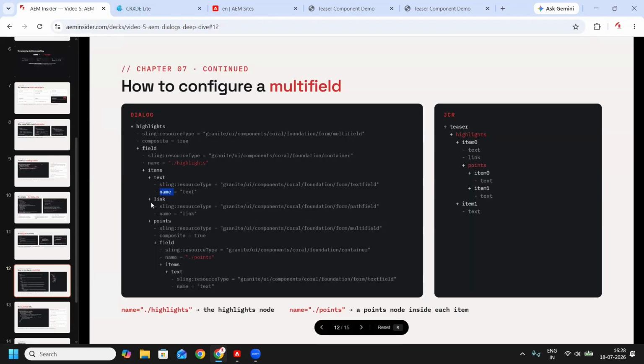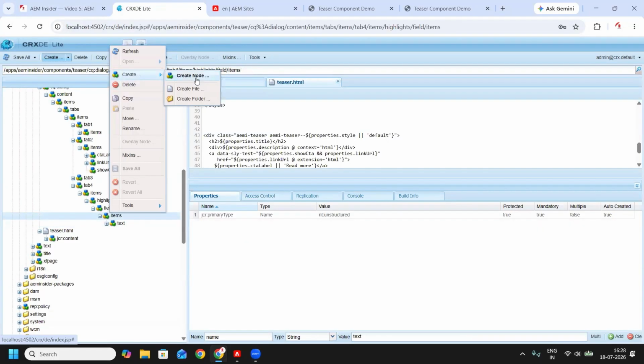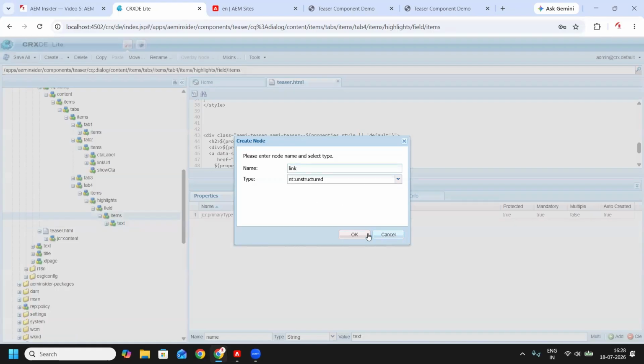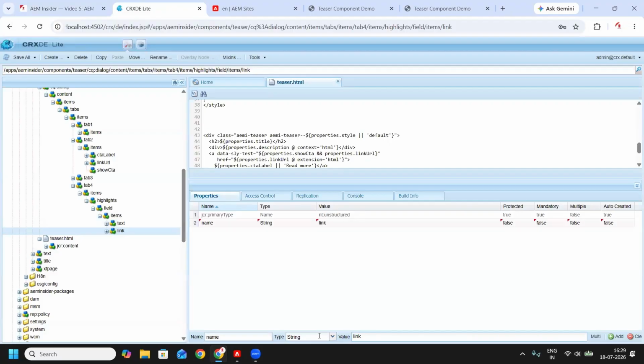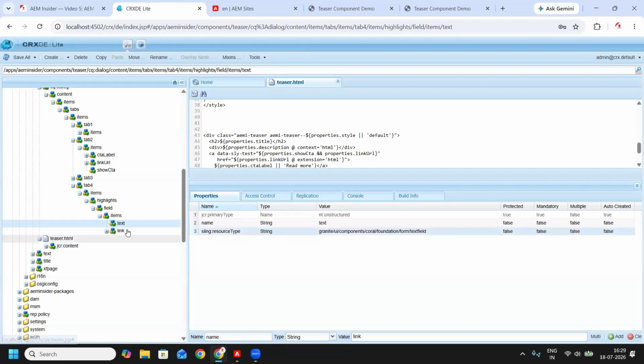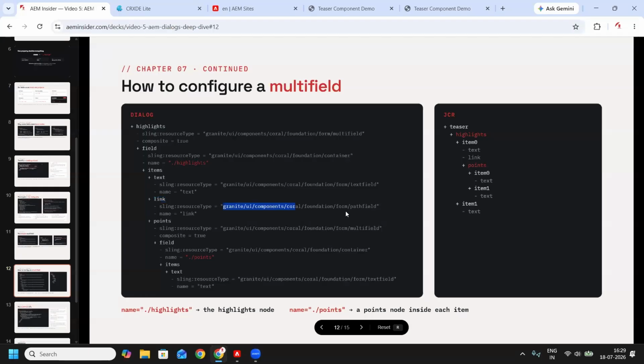Save it. Now I am going to have link and name link. Let's copy resource type from here and paste it here and update it to path field.